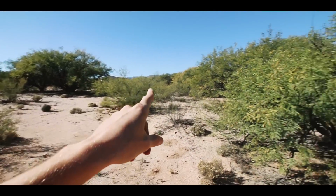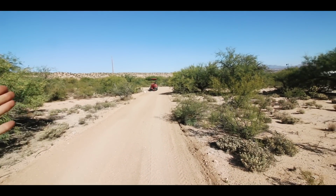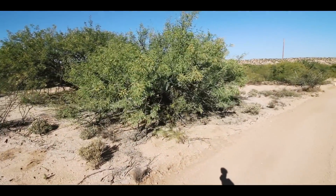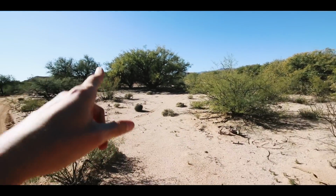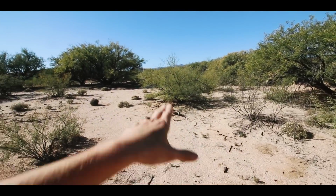So that means we're going to start trimming and cleaning up all these trees so things are going to look a lot nicer. It'll give us a little bit more space since things are going to be trimmed back. This one mesquite I will have to take out, but the trees behind it we're just going to trim up. Then I'll come back with the backhoe probably later this week and start digging out a lot of the stuff that's going to be in the way here.